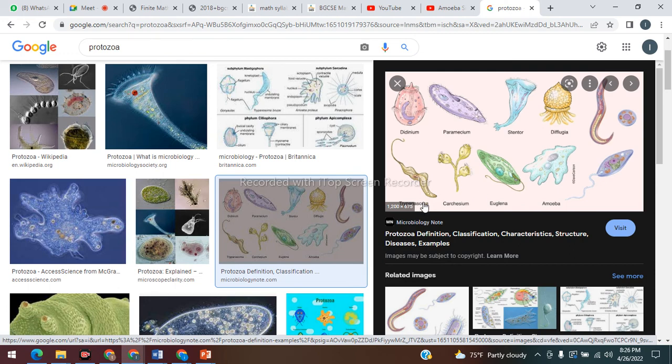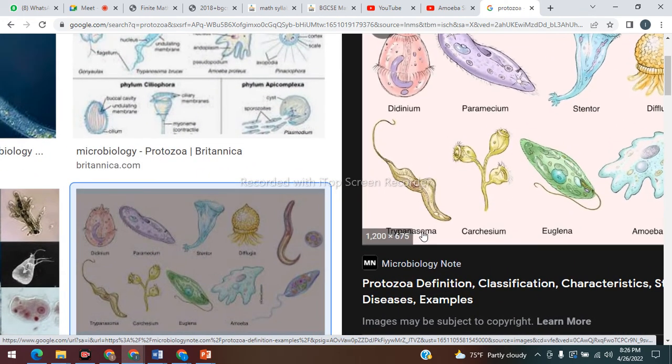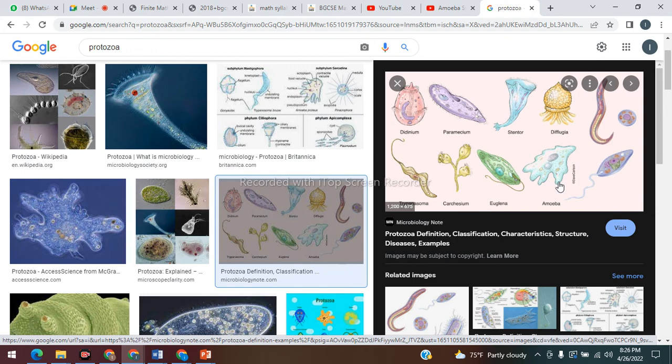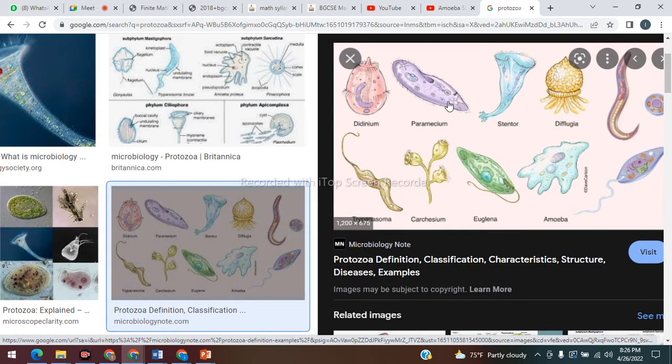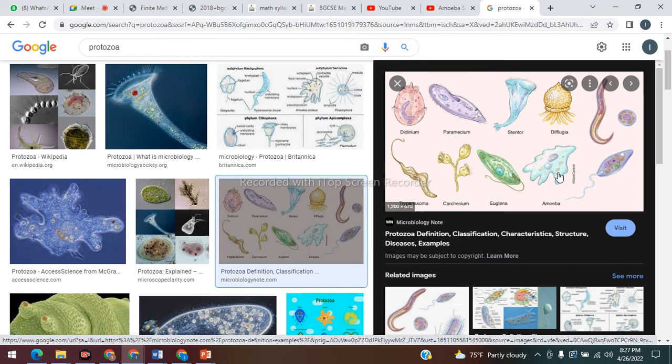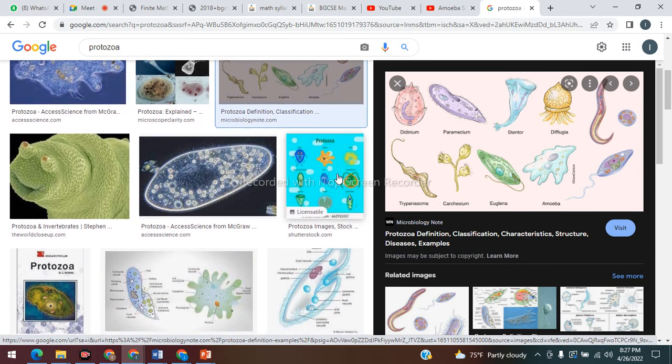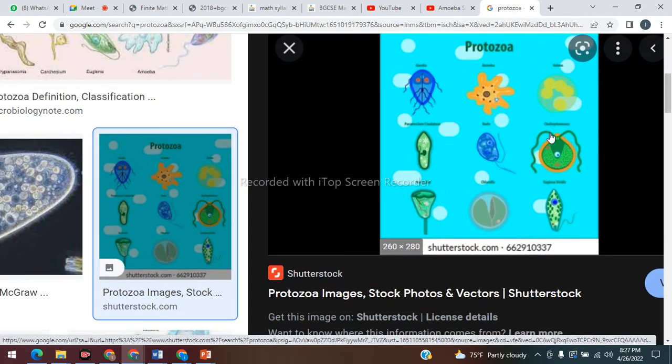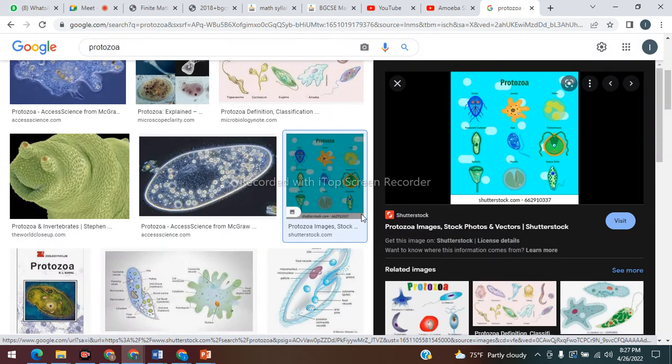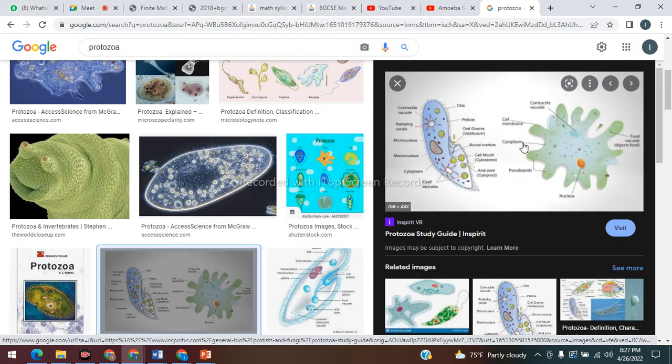The trypanosoma, I think that's the one that is in the pigs. But each of them are invertebrates because they don't have a backbone, right? They live mainly in water and they are one cell, and they could cause disease. The plasmodium is one that could cause malaria. I don't know if you have any other ones that they show clearly. No, I didn't see that properly. So this is what we call a protozoa.